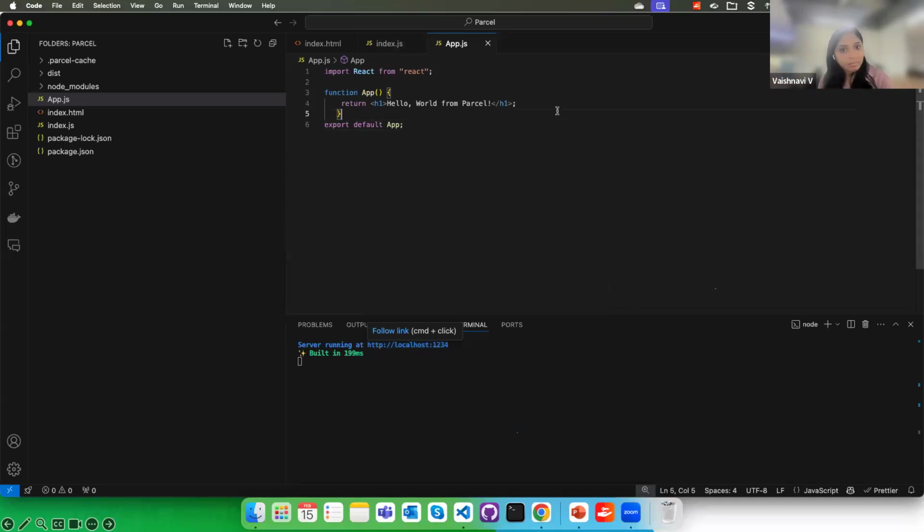You created a React app without using CRA, just by using Parcel and a very small configuration. Did you need that whole CRA thing, that whole such a big folder? No, you didn't need that. You just have to inject Parcel in your code. And this is what it created, a build. This is a dev build.